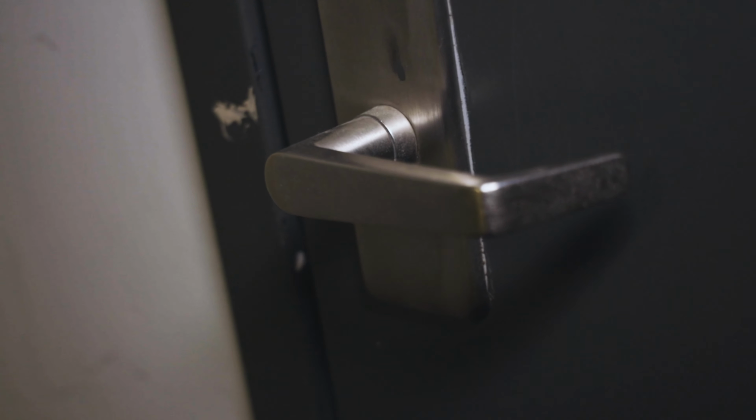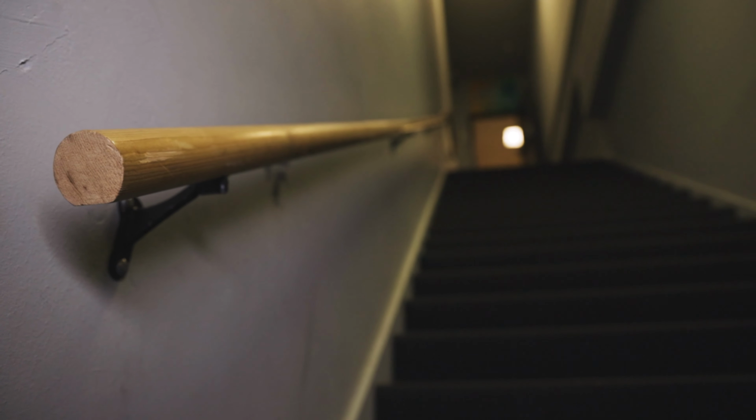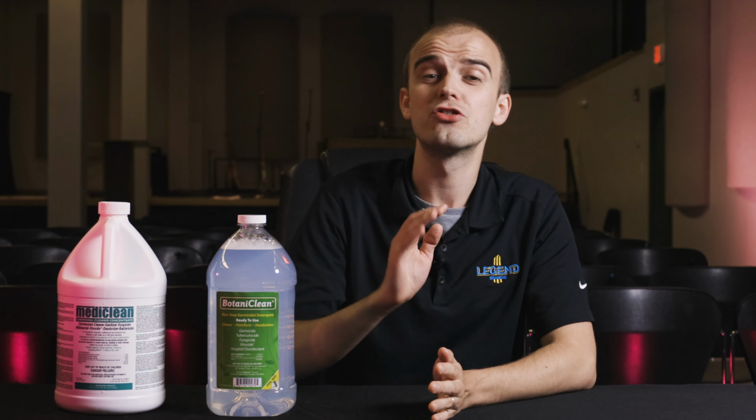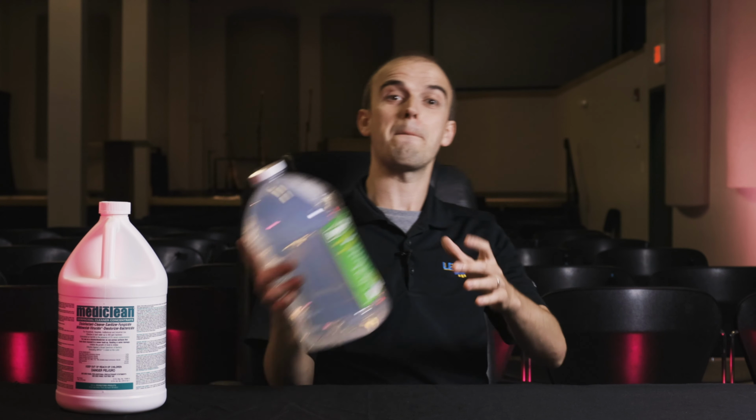Besides high-touch areas such as the obvious, like door handles and handrails, there are actually hundreds of high-touch areas in any facility. They include entrance or exit doors, light switches, cabinets, coffee makers, faucets, copiers, steering wheels, chairs. You get the picture. We are surrounded by high-touch areas, so let's get to it.